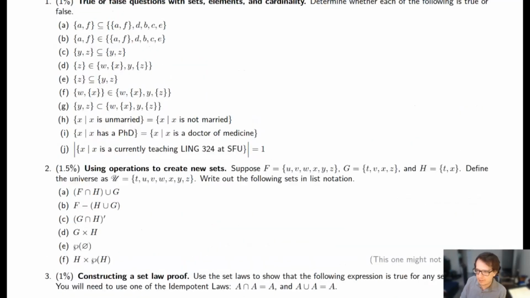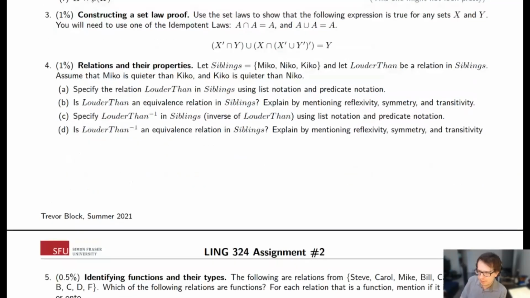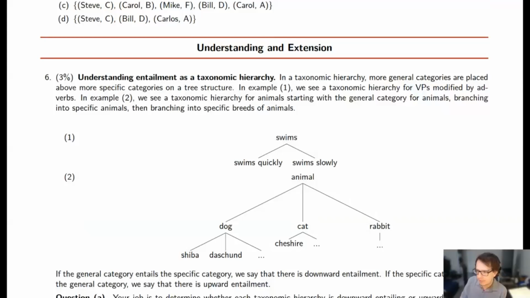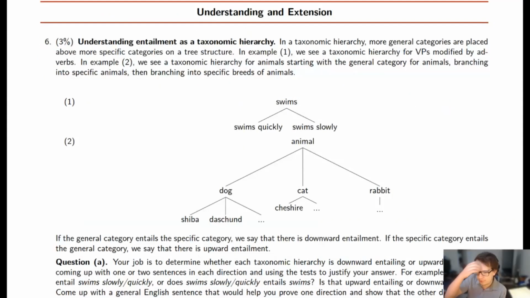Okay, so questions 1 and 2 you can all definitely do right now. 3, 4, and 5 we'll be able to do next week. Understanding extension. So, like I said, once we do an assignment and we talk about it and go through solutions, we do something that's a little bit more involved and in depth based on that material. Something that's a little bit more thinky and not as similar to the stuff we do in lecture, but still uses the material that we've done.